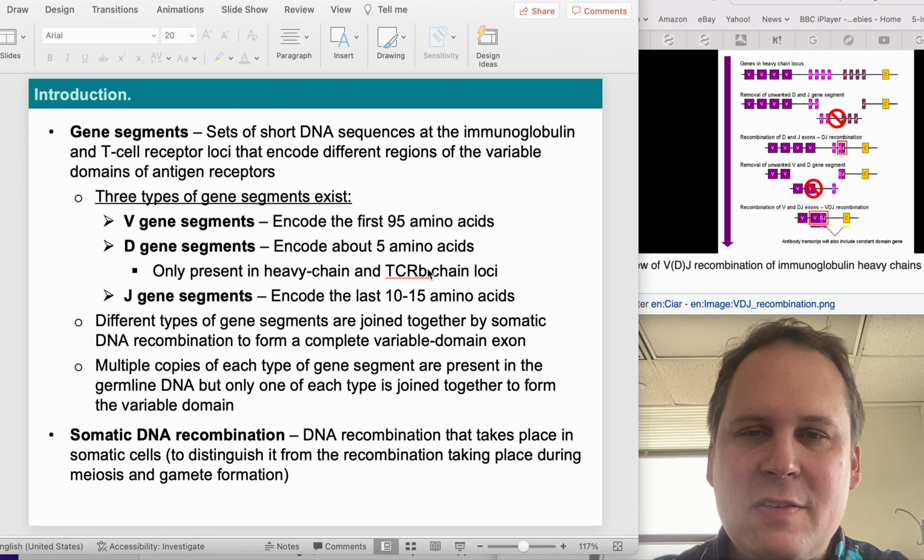Yeah. And so, yeah, RAG1 and RAG2 are going to assemble, and they're going to hold on to the large region, which is 23, and the small region, which is 12. And there's sometimes when the 12 is going to be on this side and the 23 will be on the other side. It takes you through all those in the book. There are lots of possibilities, but for us, as long as we know the path is good, and the path gets us there. So then what you get are, so the RAG 1 and 2 are actually going to chop out everything in between the particular 12 and the particular 23 that they happen to have landed on.